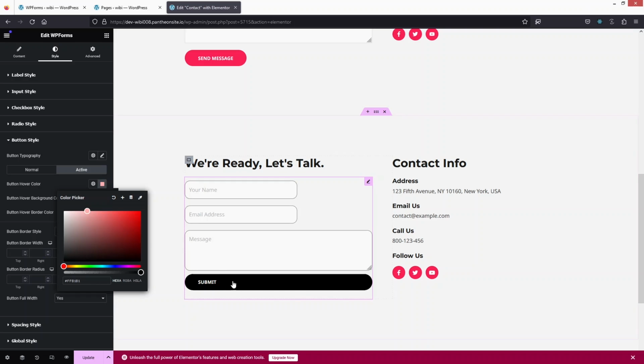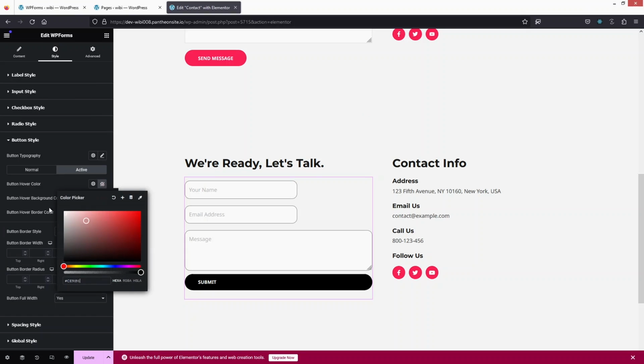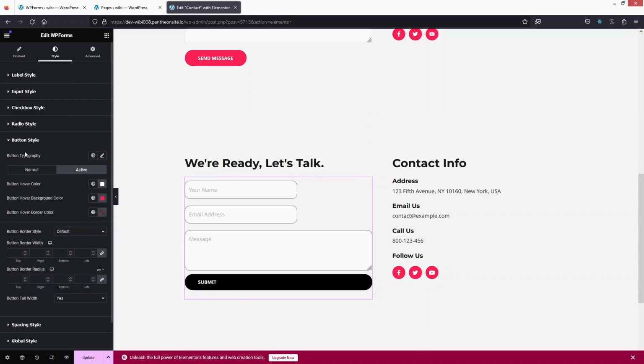Or I can also change the color of the button as well. Yeah, let's just go for the button. So let's go here with the default value. And now I would actually try to change the background color on the hover. Okay, so let's select the theme color. Perfect. Okay, so now let's just also change the text color. So that would be white color. All right, so now this is looking better.